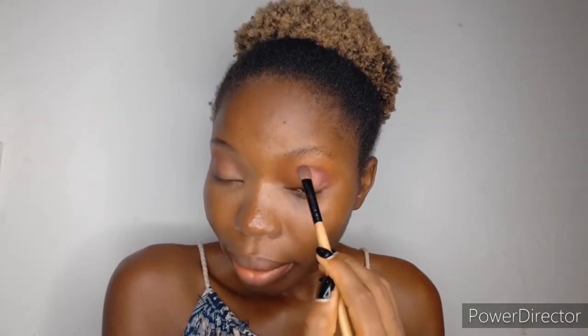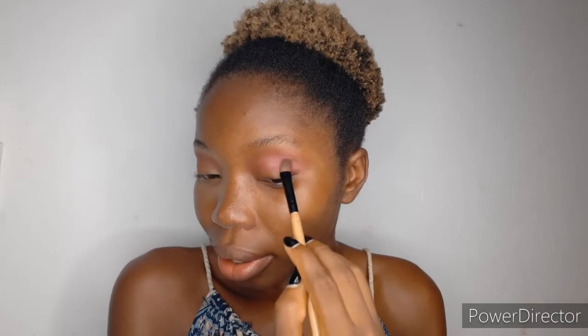For the don't side, I've seen a lot of people, I used to do this too, using a shimmer shade to deepen the crease, which is a no-no. It's still the same color, but this one is shimmer. I'll show you what it looks like. Still the same shade. You will even bring it up here. See? So have you guys seen? This one is shimmer, this one is matte, but still the same color.